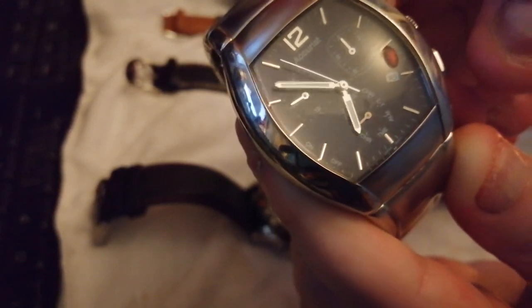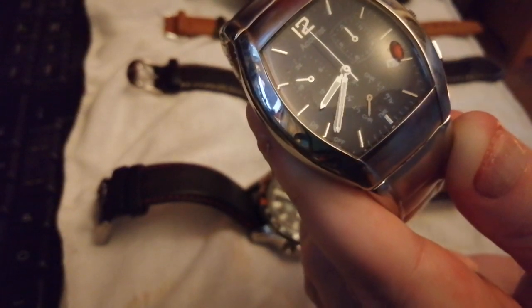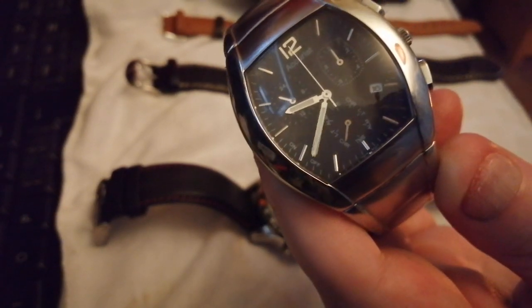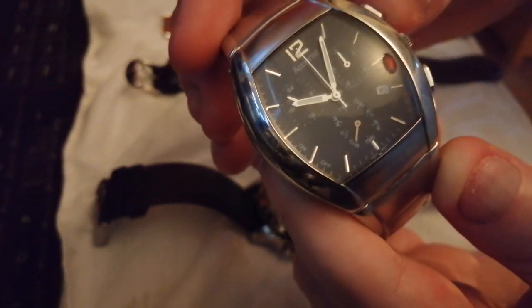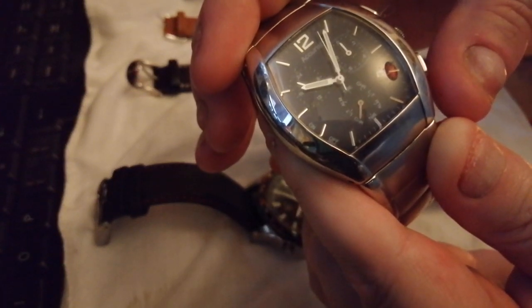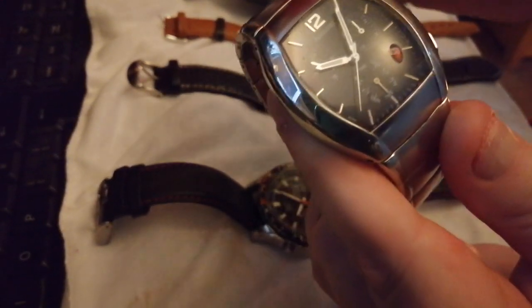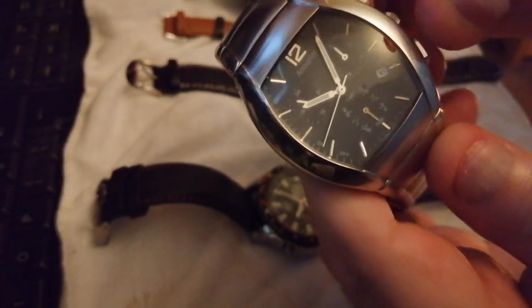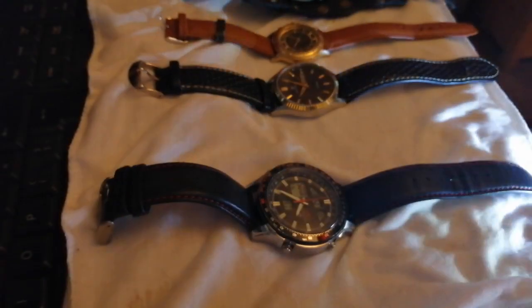That's not set itself up properly. This has got a really cool feature — you see the date in the window. It needs setting up; it's a very complex setting up and I still haven't got it right. It tells the right time, of course. I've got a new torch, by the way. Loom is very good on this.